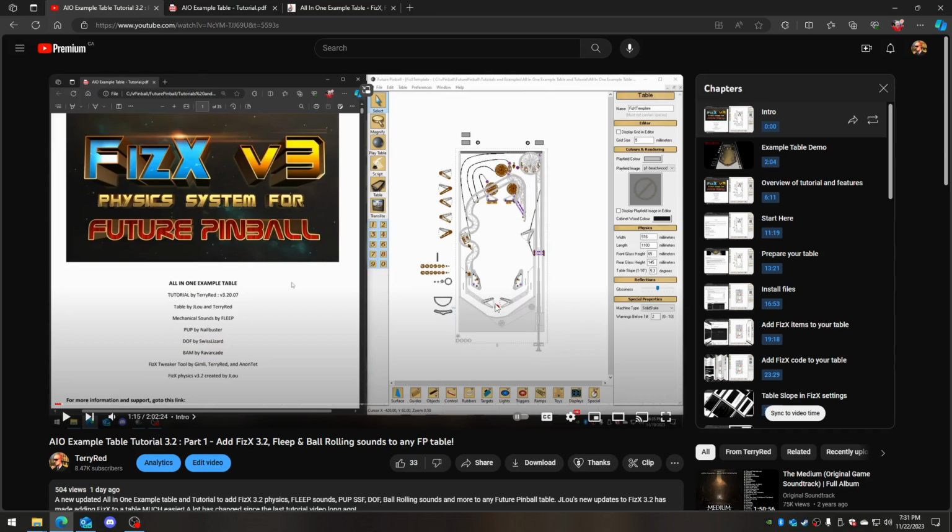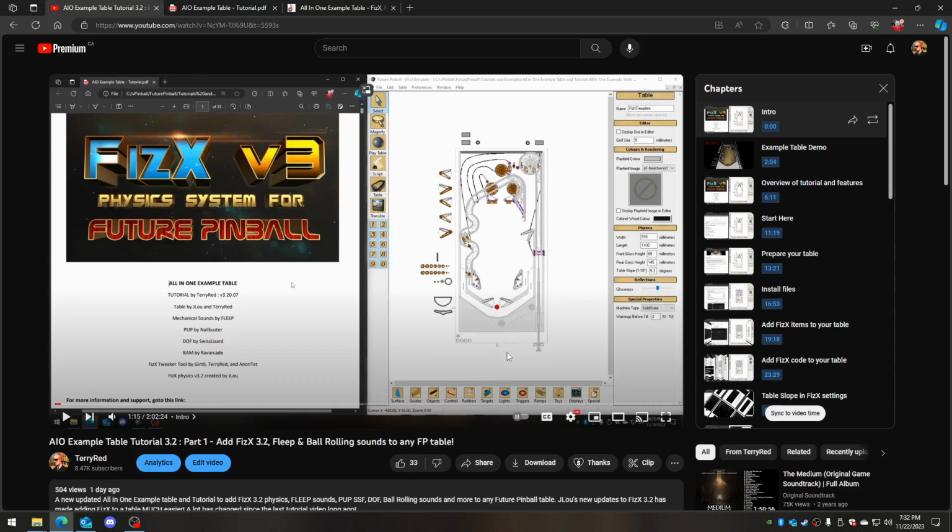So it plays sounds through your PC's sound system, however you have it set up. If you have a 4-channel surround sound, well then the position of everything on the table's sounds will then play from the position based on where your speakers are located. And people who have cabinets, for example, will have a transducer here, here, here, here, and they'll be able to get all these sounds from everything on the table play in the location from where they would be on the real table. And because this is set up in a full-size virtual pinball cabinet, it sounds like you have a real pinball machine in your pinball cabinet while you're playing the table.